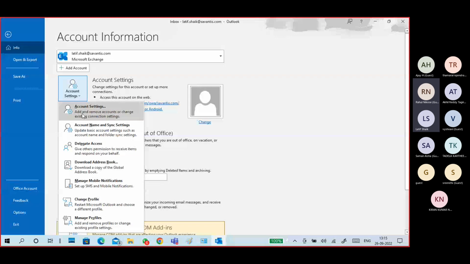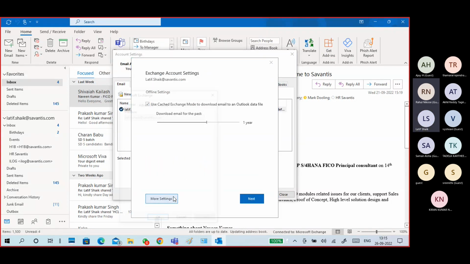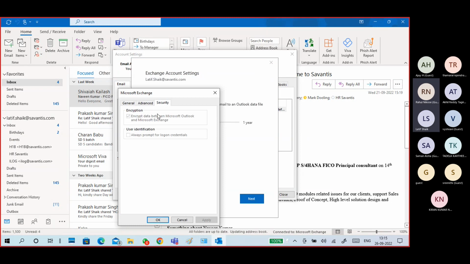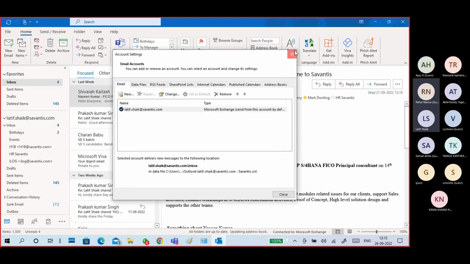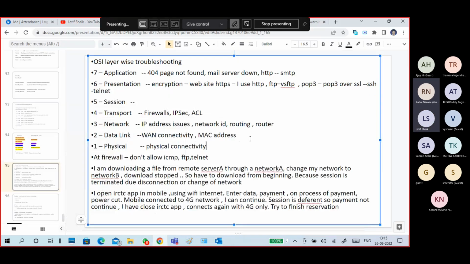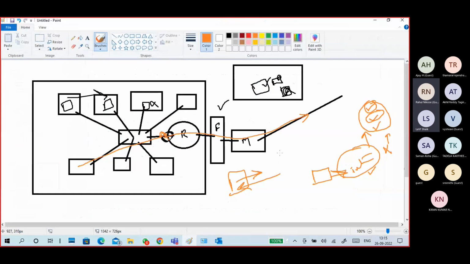Here I have given some wrong connection information somewhere, so I am not getting connectivity. Check that the internet is good, then check the configuration, or remove the configuration and reconfigure.